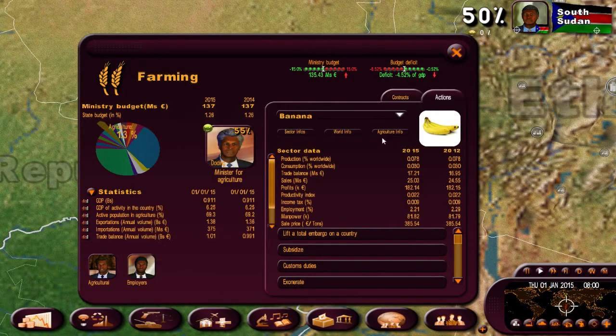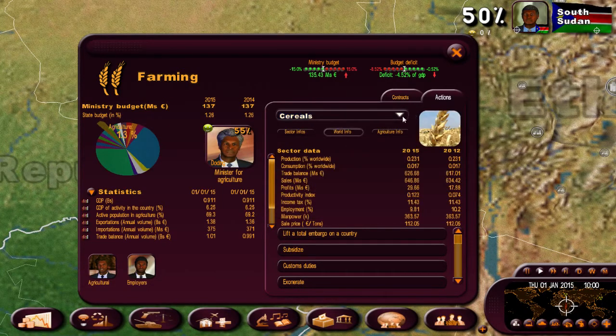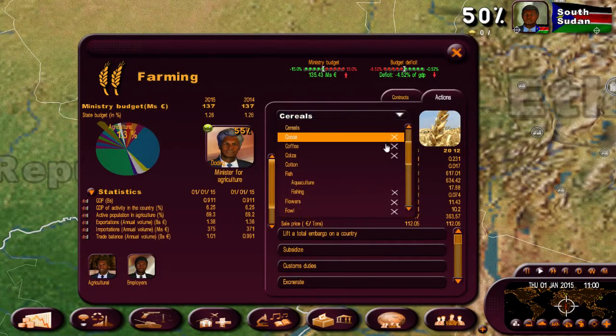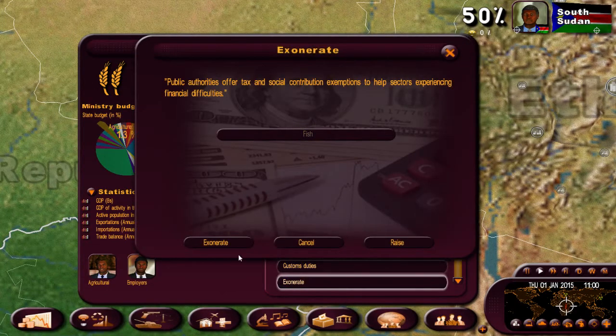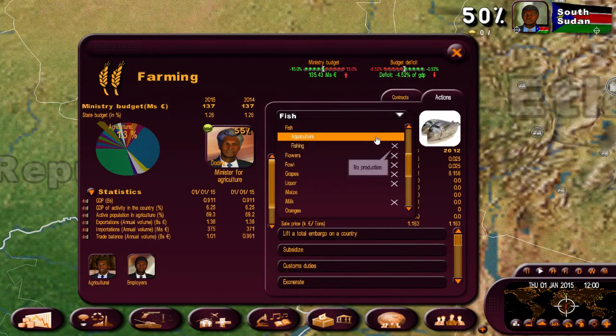So we're going to go ahead and exonerate all of the food-producing industry. Beers, they're not going to eat beer. Cereals, we're going to exonerate that. Cotton, we're not eating cotton. Fish, we're going to exonerate fish. The X's are things that they're not producing.